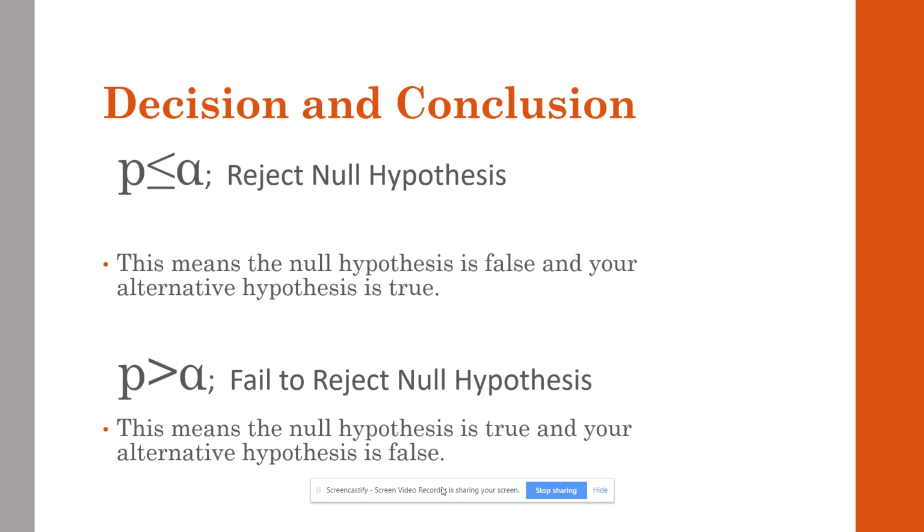So here's the way to do the decisions. We're going to compare our p to our alpha, which is our level of significance. If the p is less than or equal to alpha, you reject the null. This means the null hypothesis is false and your alternative is true, but in a true sense, it's really not true. It's the one we're going to go with. So just know that I can't say without a shadow of a doubt it's completely true, but I'm leaning towards that way. If the p is greater than alpha, you fail to reject the null. That means that you're favoring your null hypothesis and your alternative is false.